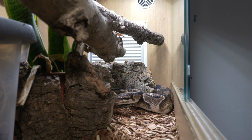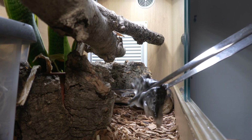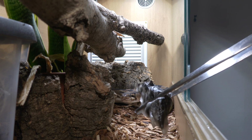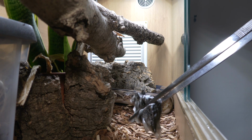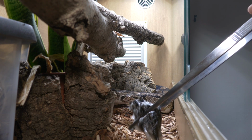Now, that is a good rule of thumb to go by as a general means, but there was no real scientific reason as to why that was made up. It's just things that people have stumbled onto that have become absolute rules in the hobby, and it doesn't need to be that way. Let's say you had a 100-gram meal that you're going to feed to a ball python, right? Well, you could actually feed that ball python two 50-gram meals, and it'll be absolutely fine because the same amount of food has gone into them. It's still the same 100 grams.